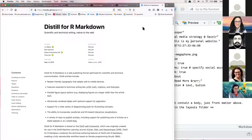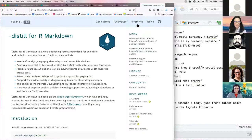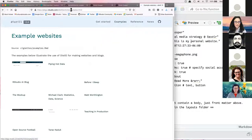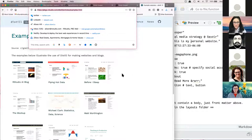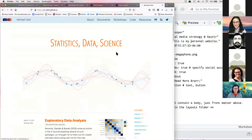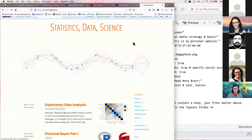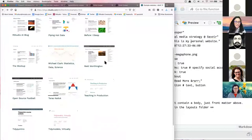And let's see, if I go to the reference page, we have our new packagedown site. If you go to examples there, I'll throw these in the chat, because this is helpful to see. These are different people's ways of using distill. So these are all the kinds of different examples. Like this person, Michael Clark, gosh, he amazes me. This is a distill site still, but it looks totally different, right? So you can do all of this now with the custom themer. He did it the hard way before we made the easy way, but you can make sites like that.